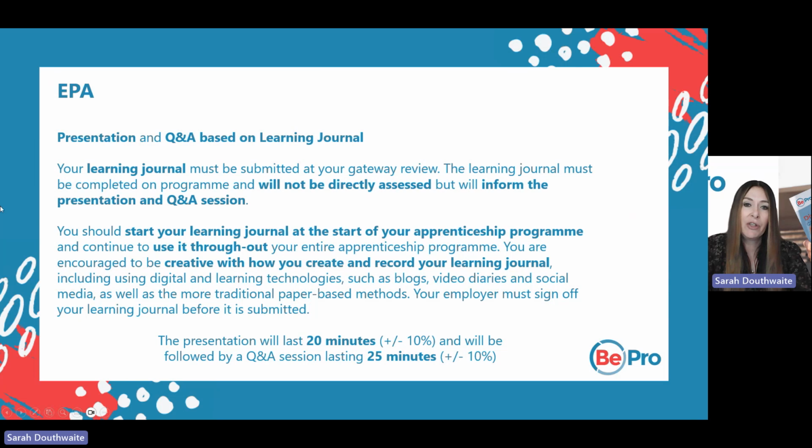The final method used in endpoint assessment is that you will deliver a presentation and then take part in a Q&A based on a learning journal. You will start to write your learning journal from the moment that you enroll on your apprenticeship, and we'll work with you to look at how to design and develop that. The presentation itself, to go through what's in your learning journal, will last 20 minutes, and then the Q&A session will follow, and that will last 25 minutes.